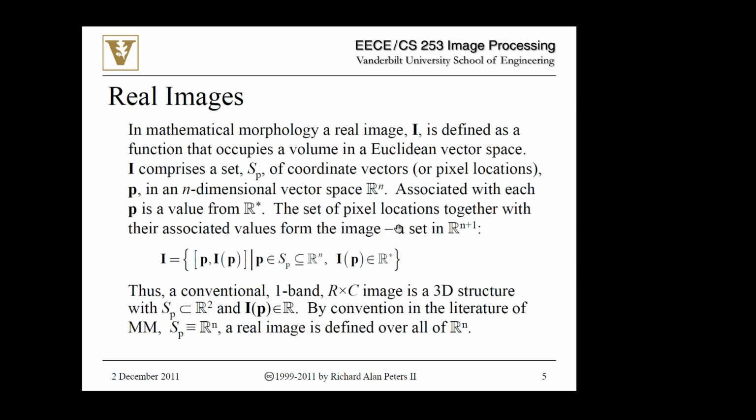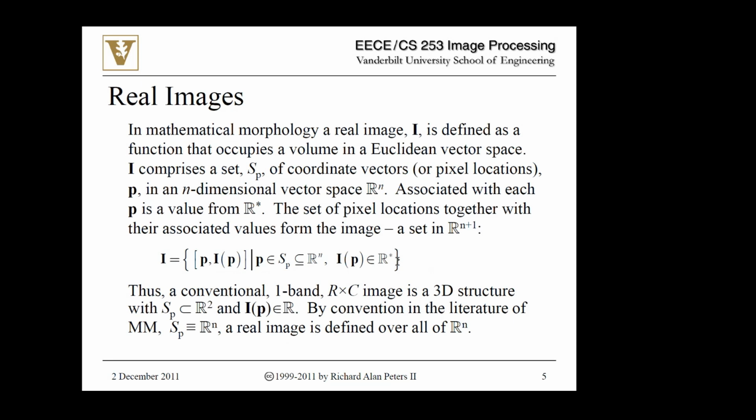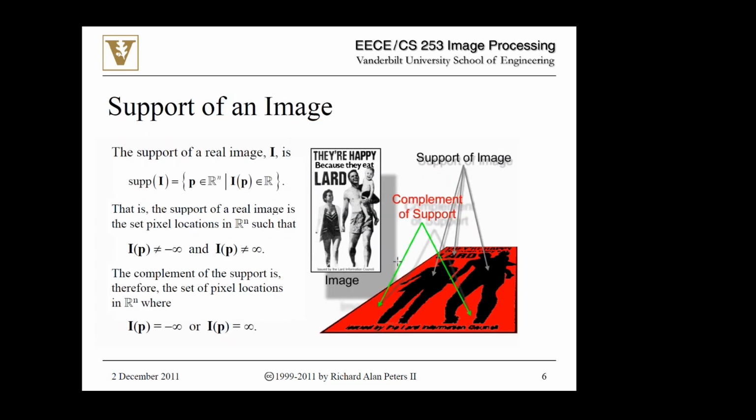Yeah, so these are the kind of sets that we have created. They are a collection of points, and these points are made of the location of the pixel and the intensity of the pixel. And these intensities are scalars, so they should not be bold. It should be standard I, so no more. It is not a vector. And this intensity is in the extended reals. So the extended reals are the ones with infinity. The real numbers do not include infinity, but the extended reals do. Same concepts as we had yesterday.